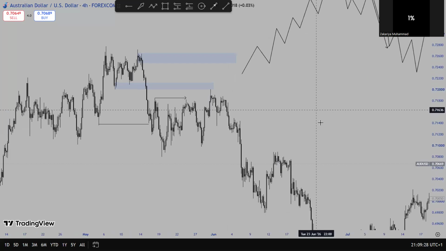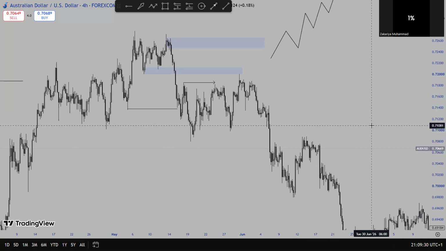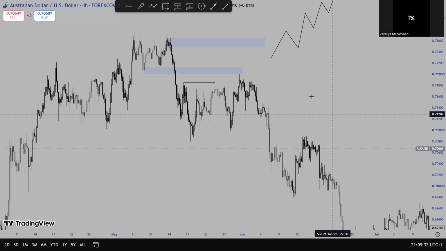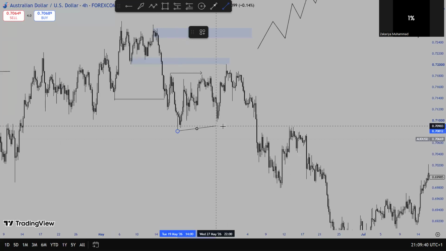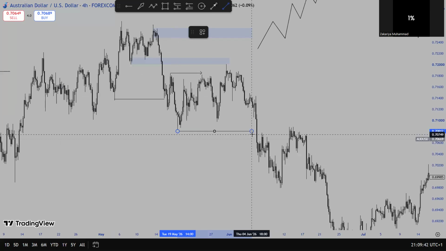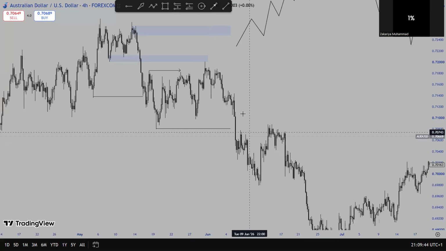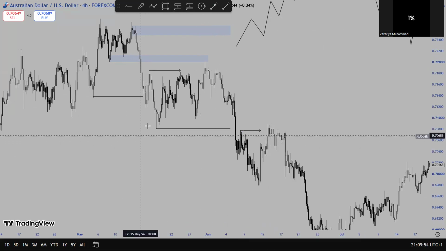So let's continue. I said, what are you going to look for next? It's the same thing. Your break of structure to the downside. That means now because your internal structure has shifted bearish, you'll be looking for what? Break of structure. So market breaks this low now. So you look for your concept. After break of this structure, what do you look for next? Your liquidity. So market gives you this liquidity as your first pullback. And then your point of interest.